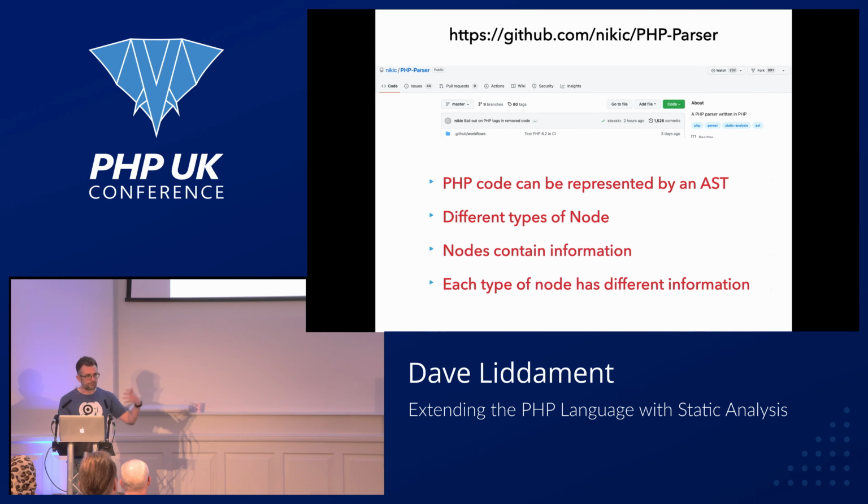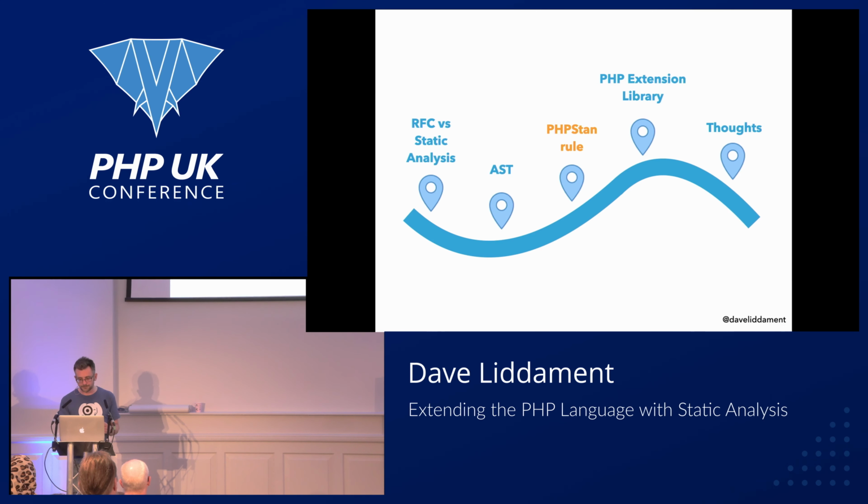But that's kind of just what I want you to take away from it so far. So let's create our first PHPStan rule. PHPStan is one of the static analyzers, and it has many, many rules. When it analyzes your code base, it just goes through the code and tells you of any violations of these rules, and we're going to make our own PHPStan rule.